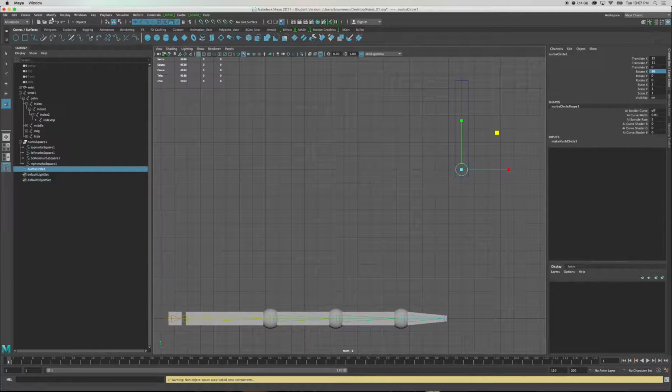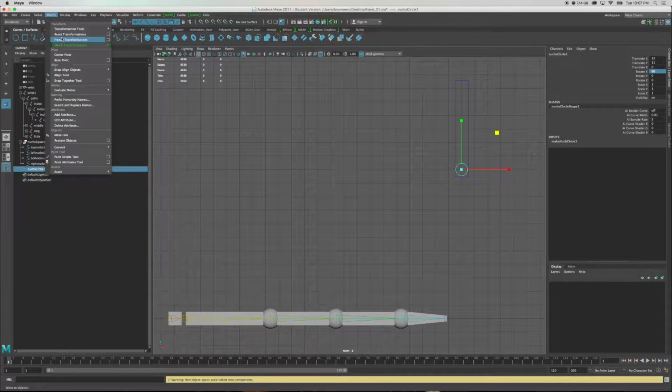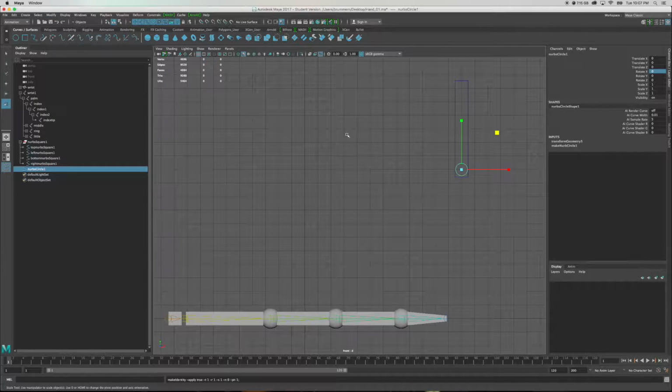Then I'm going to freeze the transformations on that. This is going to be the new 0 point, and up here is going to be the new activated point for our slider. So what we're going to need to do is make a set driven key for the movement of this slider that correlates to finger curl 1, or the index finger curl as we named it in this video.